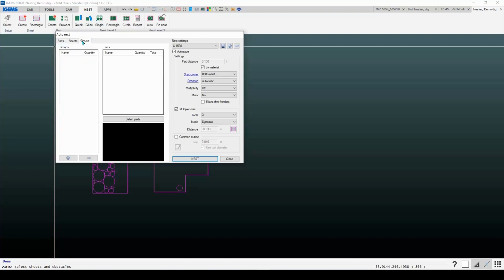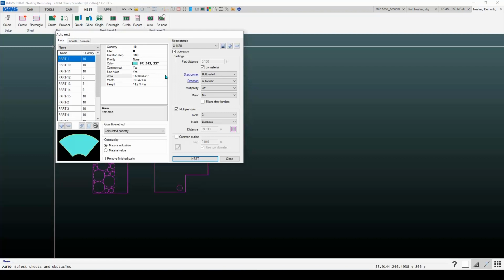All right, so then we're going to come back to the Groups tab here in a bit. Over here on the right, you've got information pertaining to things like how close you want to nest your parts together. Up here, if you have different machines, maybe you have, in this case, an abrasive machine and a water-only machine, and they've got some different characteristics as far as how they're nested, you can set up different profiles for your different machines, and you've got your plus and minus button to add or delete new ones if you need to. Auto save is checked, so if you make any changes, it'll keep those for the next time that you come in here. Part distance is from the material file, so I can show you where that is later. That's where that's coming from. If you want to override this, you can uncheck this box and you can specify whatever distance you want to.